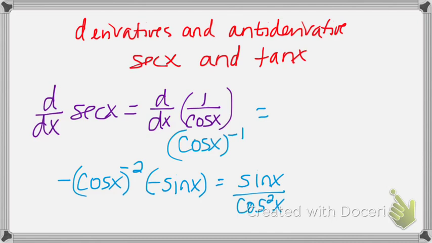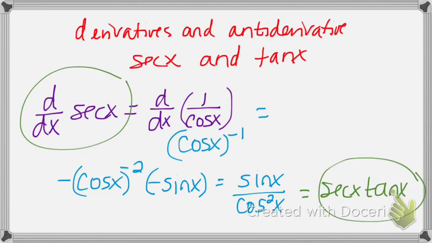So, this is the same as, if I separate that sine over cosine squared, I can separate it into sine over cosine, and I can separate it into 1 over cosine. So 1 over cosine is secant, and sine over cosine is tangent, and so this is the rule I want you to know. I want you to know that the derivative of secant of x is equal to secant of x times tangent of x. So it's like I'm giving you a couple new rules that we didn't already know. Okay?